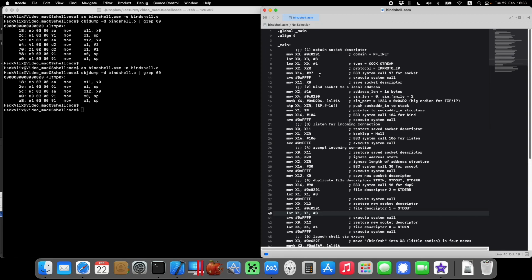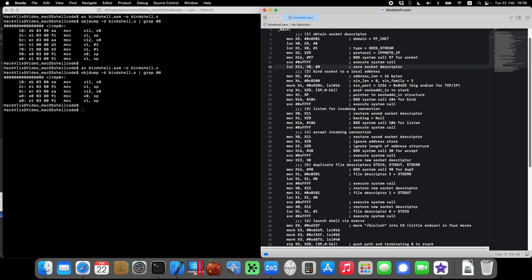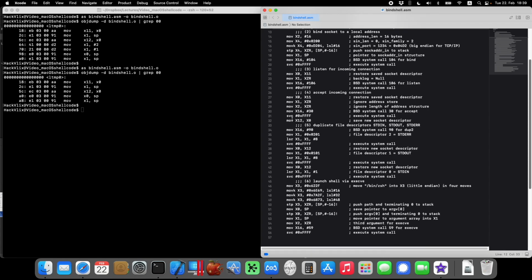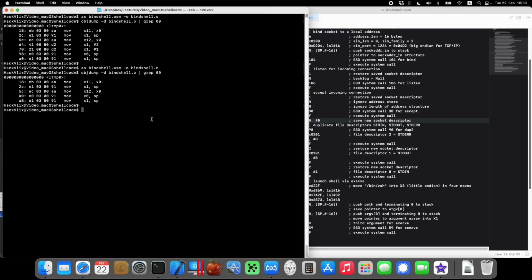The first replacement is here, where we save x0 for the first time. And this becomes a shift. Doesn't really matter whether left or right shift, just has to be by 0 bits. And the next one is here, where we save x0 in x12. And again, we assemble it, check the output, and we're left with 3 null byte occurrences.